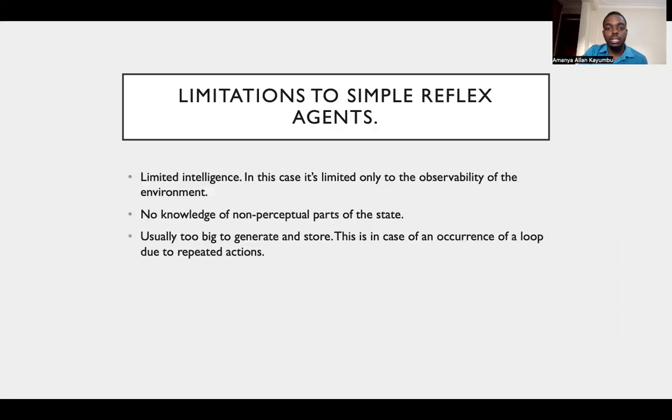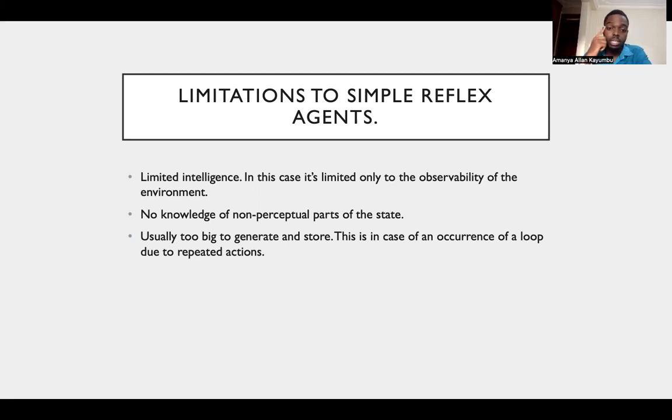So the next, okay, this was supposed to be before, but anyway, the limitations of simple reflex agents. There is limited intelligence. In this case, it's limited to only the observability of the agent.